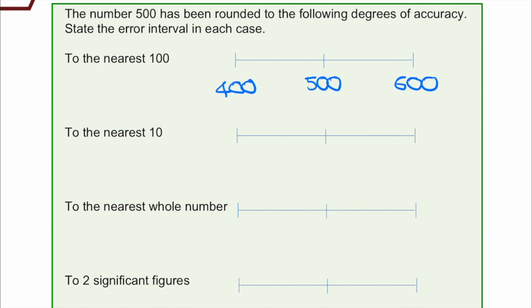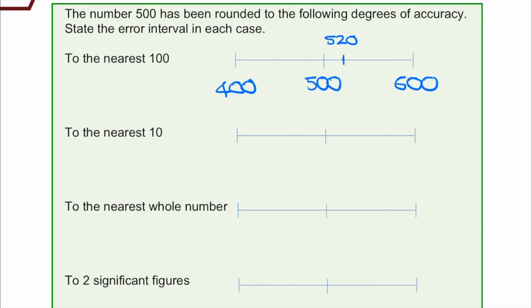And then what we're going to do is just experiment. We're just going to move along the number line and simply see which 100 we're closest to, because it's been rounded to the nearest 100. So let's say that we are somewhere around about here on, let's call it 520. Now, of course, if you've got the number 520, you round that to the nearest 100, you're going to be closer to 500 than 600. And you can see that on the number line. We're definitely slightly closer to 500 than the 600.